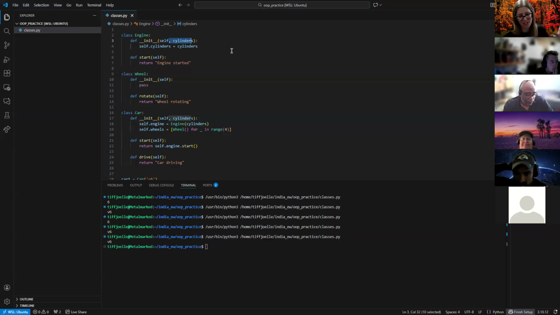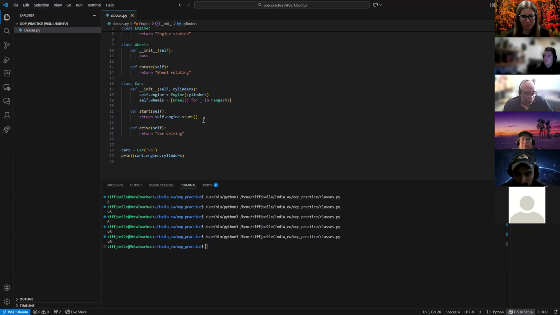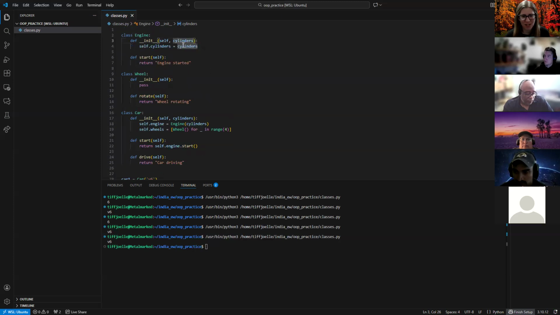Right? Because we were passing in just a whole group of attributes to be assigned, and the first one had this one but didn't have the other, then the second one had one. So it just allows that data flow without stopping it. Here, though, I want to actually use cylinders. I don't want to just have it passing through and not being used. So I definitely assign that as an attribute.